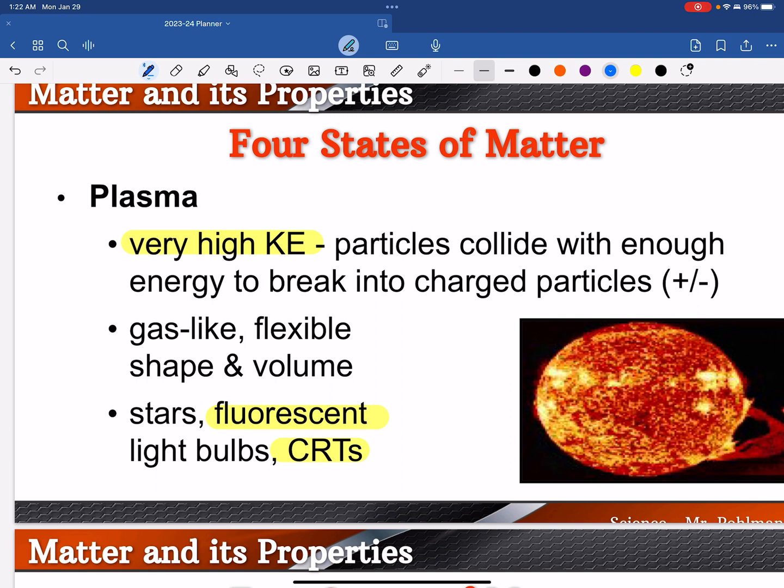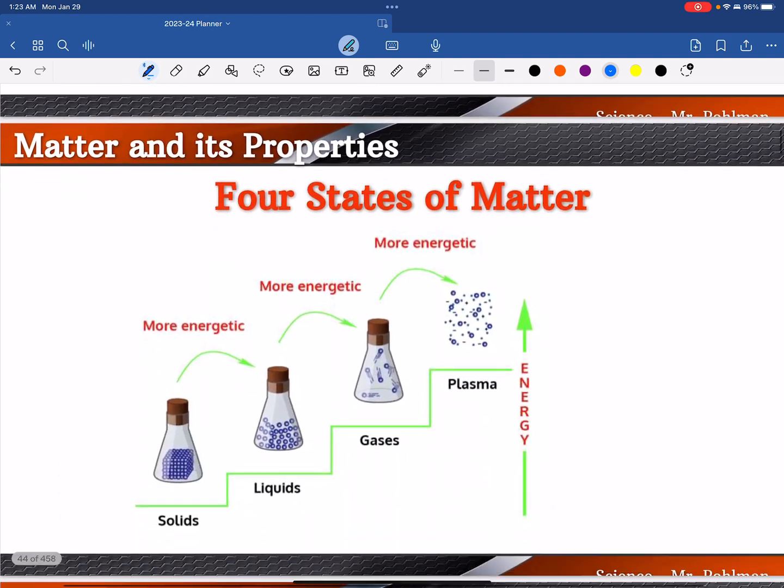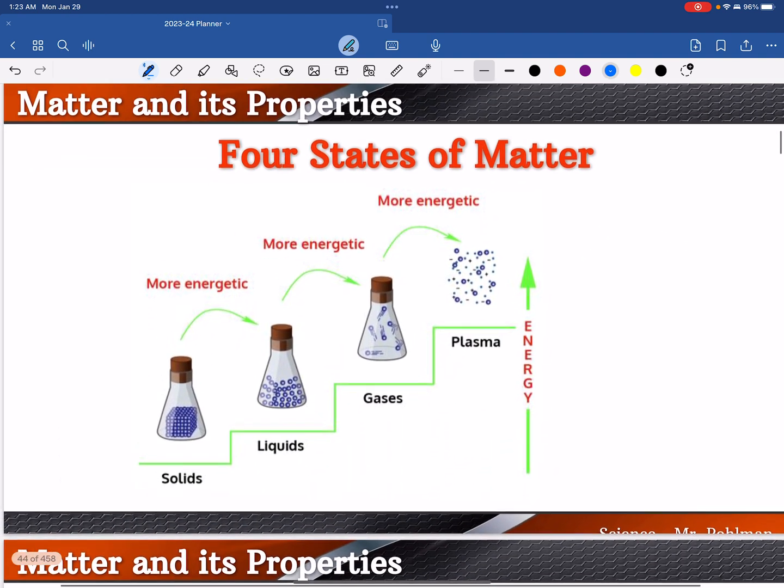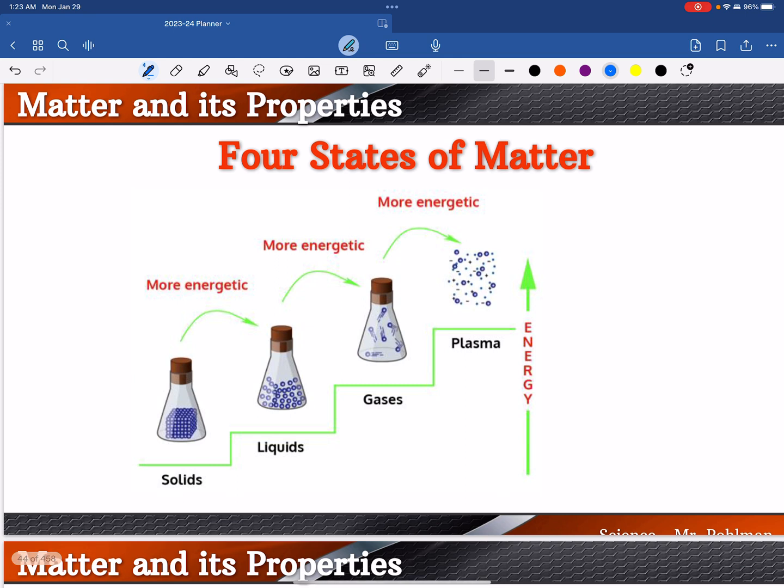So here's the deal. A lot of people say, oh, solids or liquids, they're the most common state of matter. No, if you're looking at the sun by comparison to the earth, the earth is just this tiny little blip compared to the sun. So if we look at the sun and the sun is a type of plasma, then that is significantly larger and would have more matter there than it would on the earth and all the solids that you could imagine.